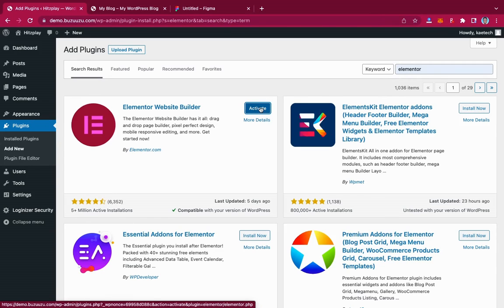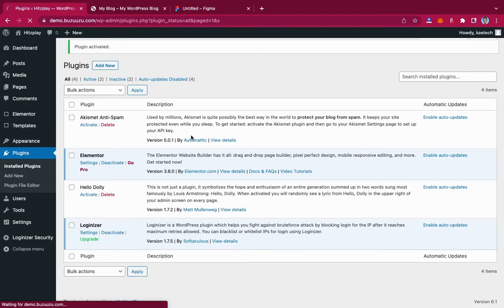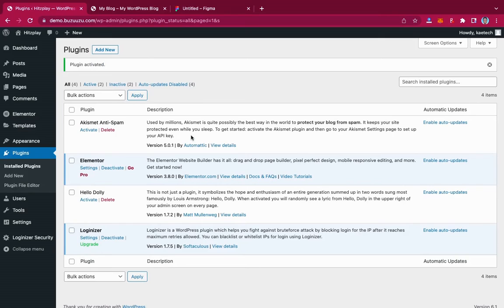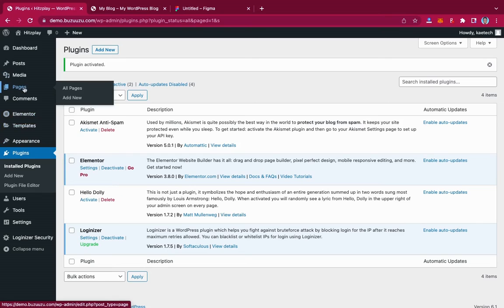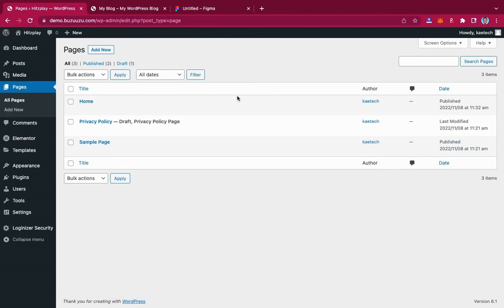Okay, now that it is installed, we're going to activate it. Very good, so we have our Elementor installed and activated. Now we are going straight to Pages over here, click on All Pages, and use Elementor to design the home page.